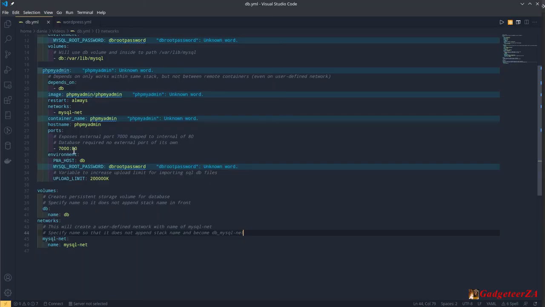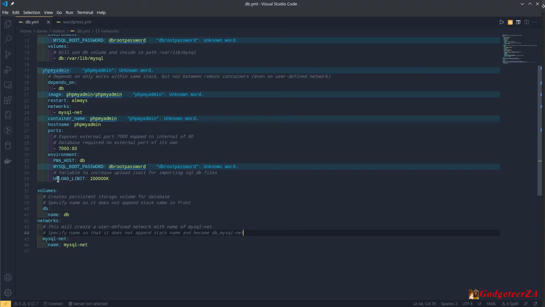So this is just important to note. If you're going to be, like I said, mapping through Nginx Proxy Manager, remember if you're using IP address, it'll be 7000. If it's the container name you want to specify, then you'll be using 80. On the environmental side for phpMyAdmin, I'm telling it what the host database is going to be, and it'll basically just point to DB. That'll be that other service that'll be running in its container. So that establishes that link. I've also specified what the MySQL root password is, the same as the one that was specified in the database. Otherwise, again, they won't connect.